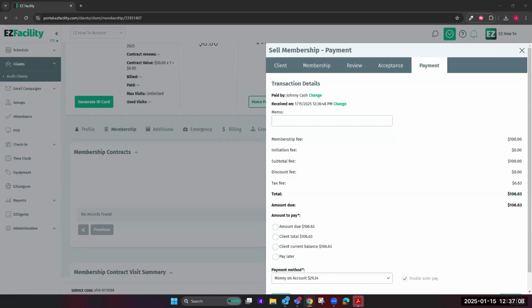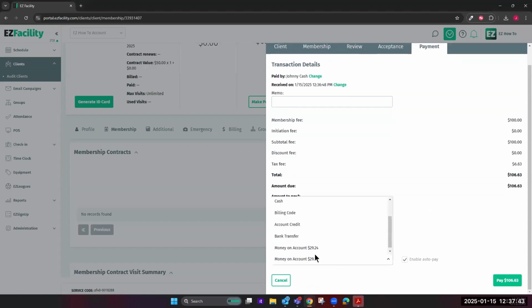Now for this payment screen, we still have taxes, but this is not a prorated membership. So for this one, we are only going to pay the $100. Our fee is going to be owed on the 15th of every single month after that. So we don't have to worry about it prorating onto the first of every month. It is only going to charge us on the 15th of every month.